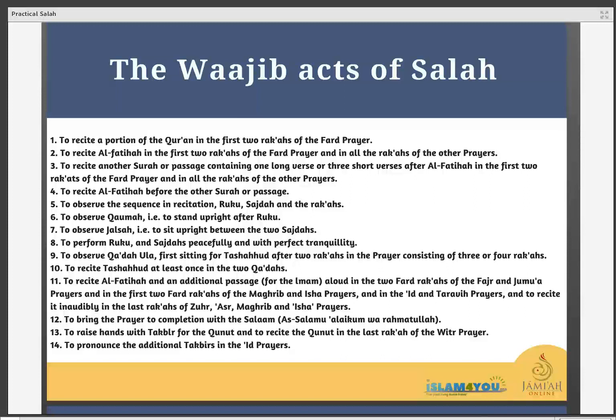Right, so this list of wajib acts is in the booklets that we have, and this is particularly relevant when we will be discussing sajda to sahw, the prostration when a person makes a mistake. This will be particularly important at that point. So these are in our booklets. We should look through them, inshallah.